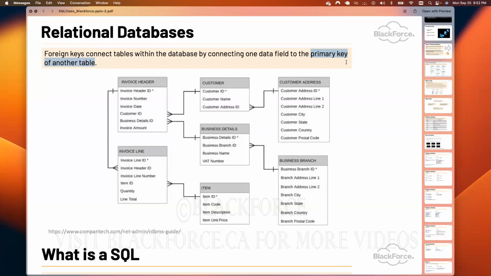Now, a primary key is just a column in a table that uniquely identifies each record or each row in that table. So with your primary key, you're able to identify each unique row in a table.